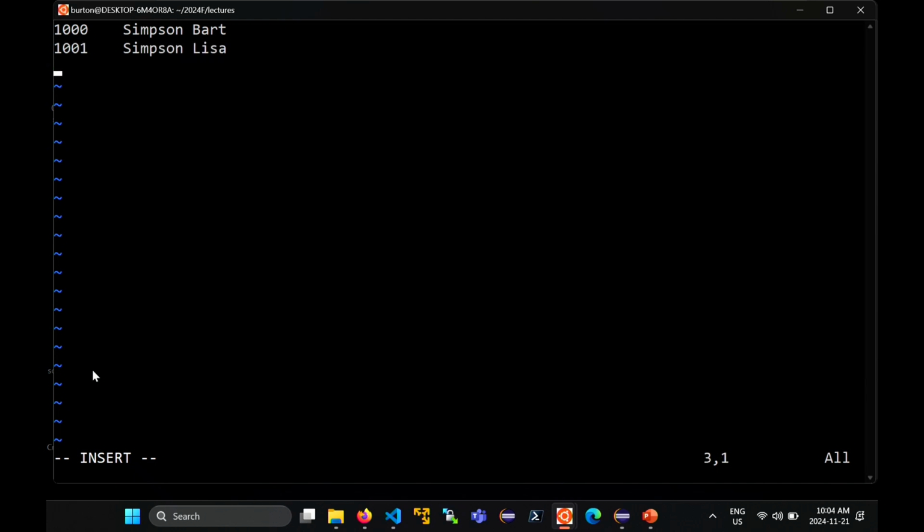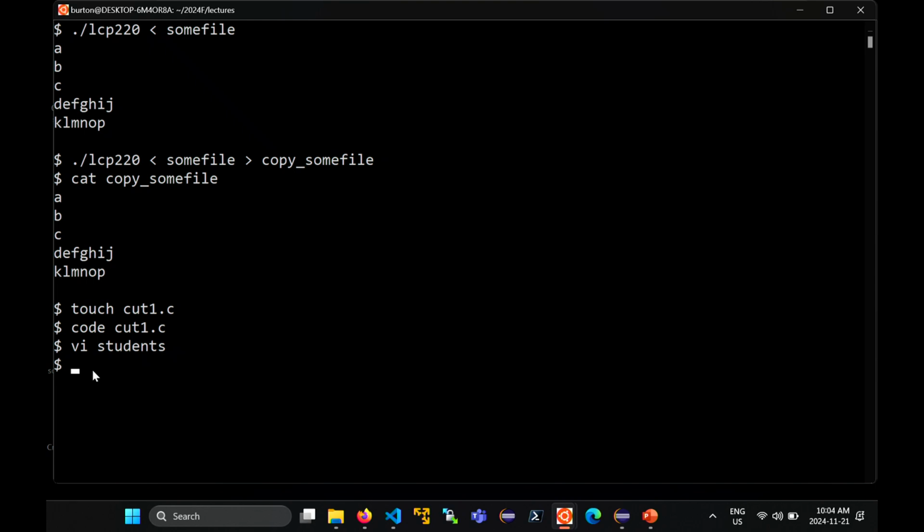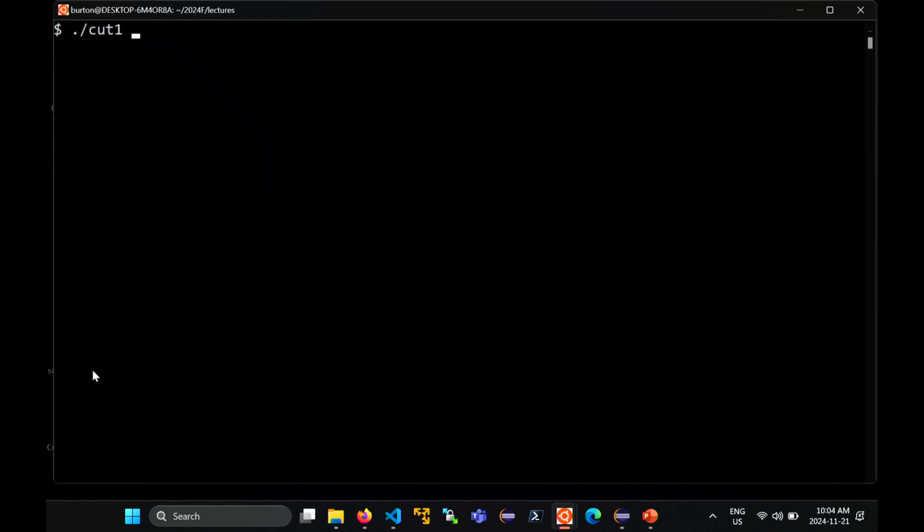Tab Lisa, and then we'll do Ralph. Okay, so there's our tab delimited file. If I implemented cut one right, this should cut the student number from the file. Pipe in students, and there are your student numbers from the file.